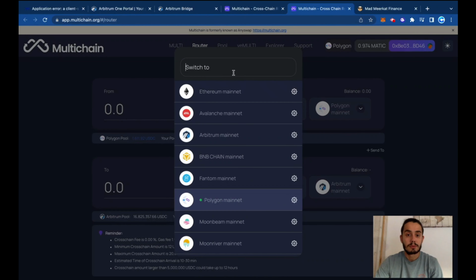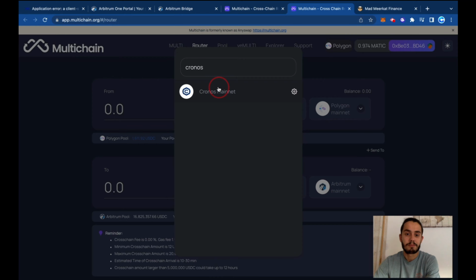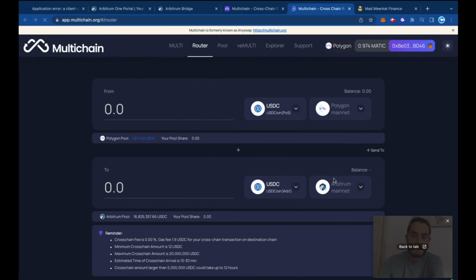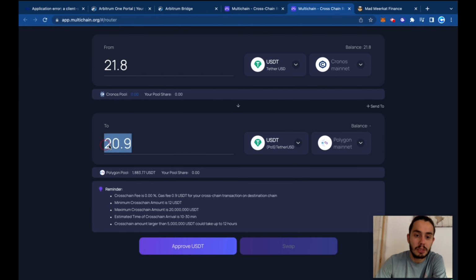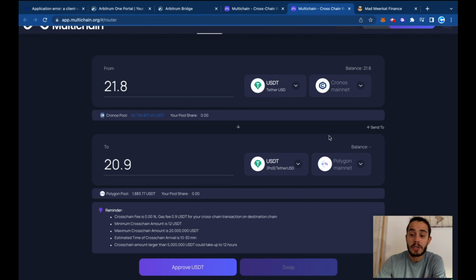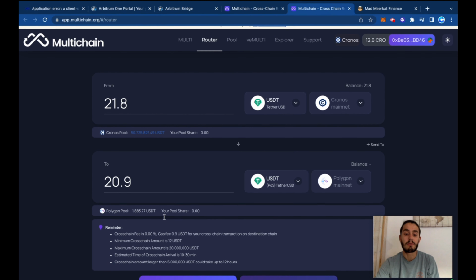Let's start it. So if I dump it here, Cronos, going with Cronos, let's state it on my balance. If you see there's some loss here, it's because of the fee. And depending on the chain, of course, there's the fee of the cross chain, the gas fee and everything. And all the information is down here, the estimated amount of time and everything.